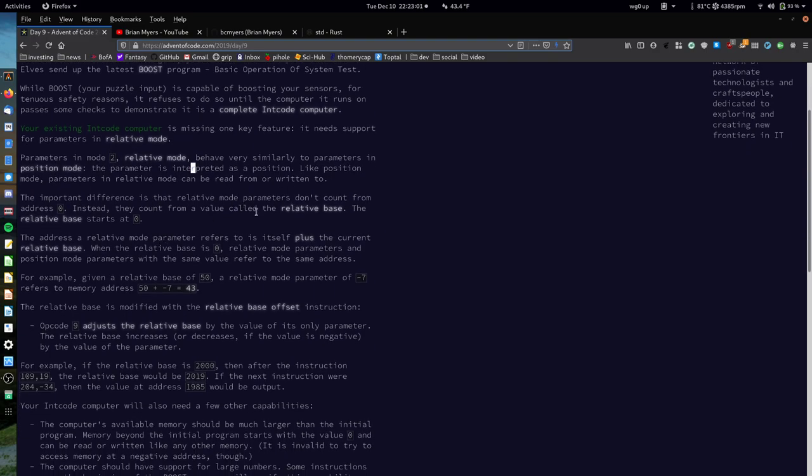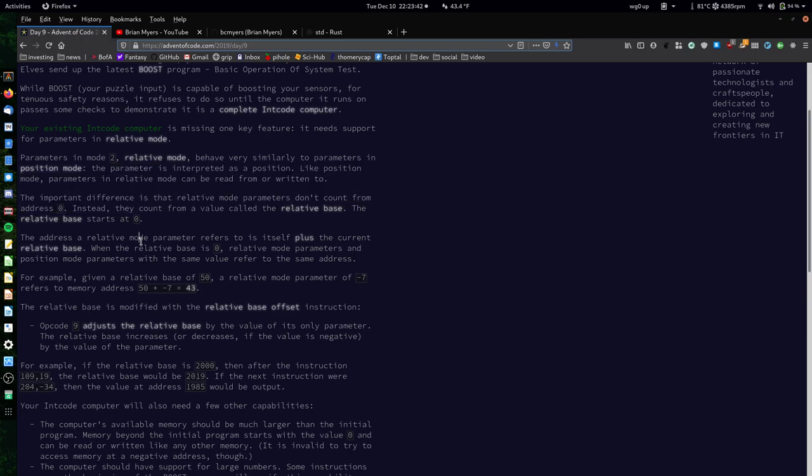And all this is going to do is, like we keep a program counter as state, we're going to keep something called the relative base as state that starts out as 0. And relative mode basically says take the value at this operand, and that's a position. But before you find the position in memory, add the relative base to it, and that is the actual position in memory where you go look for the value that is going to be used. This should be clearer when I start coding it.